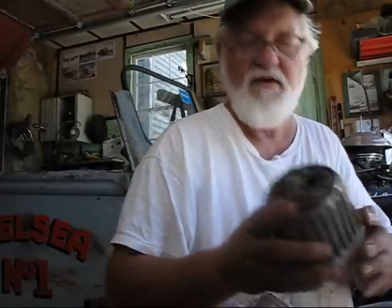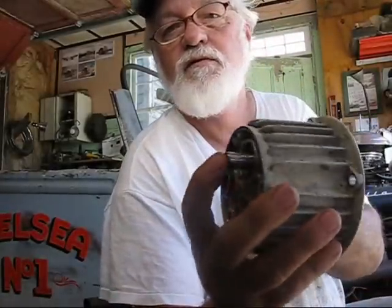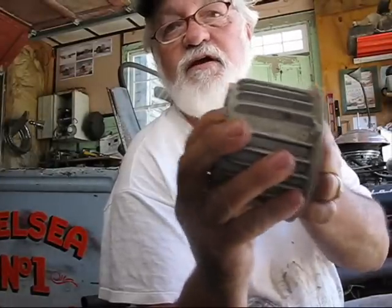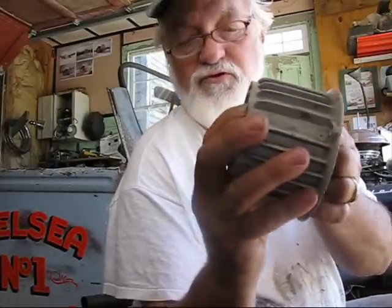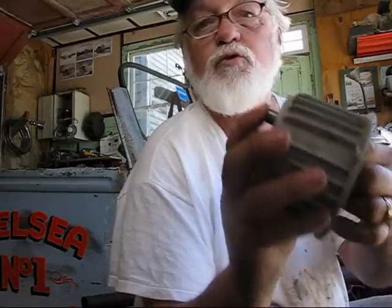Okay. Here's the first one I've got cleaned up. The whole point is that it needs to slide in and out pretty easily. It does now. So I should be able to put the spring back in it and put this cap back on the end and then move on to the next one.